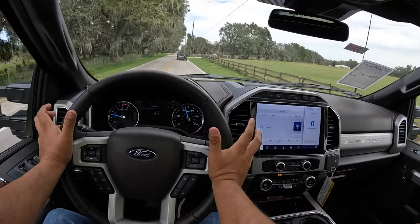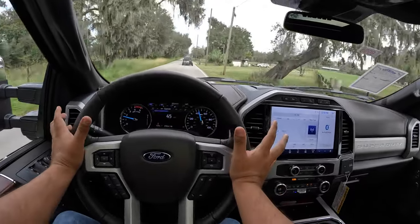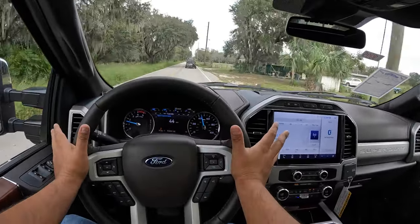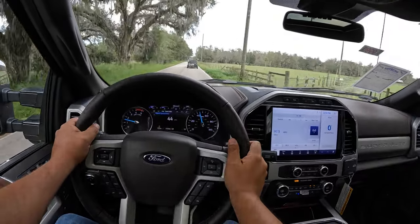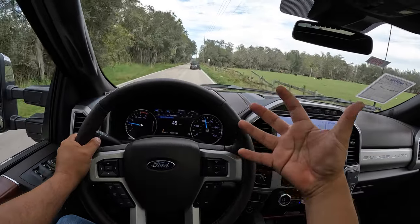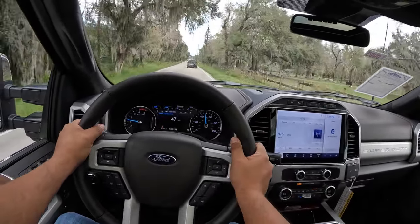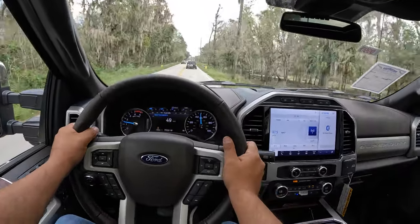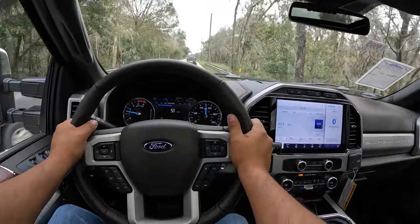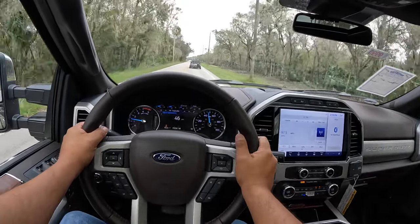Very stable, I mean, so far at this speed. Of course, this is a big truck. It is taking basically the whole lane. So for those who don't like to drive anything big like this, obviously you do feel higher, so you kind of do feel in command on the road. But obviously you're sitting high in a truck like this, which has a high center of gravity. You have to be careful in turns and stuff like that. But these things are pretty quick, to be honest. So I'm pretty impressed with this.